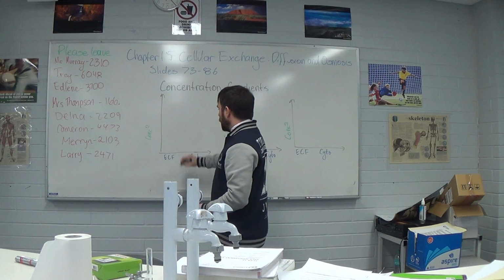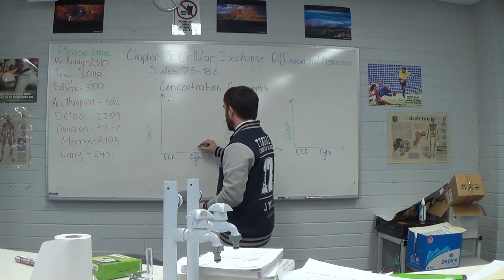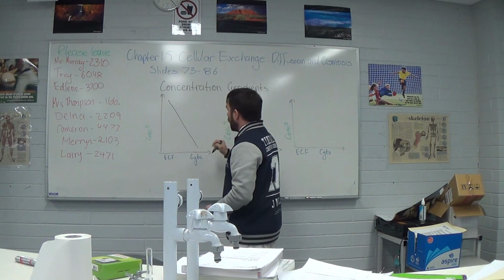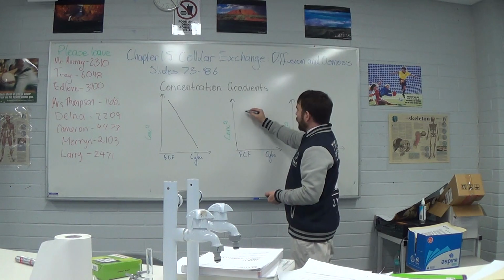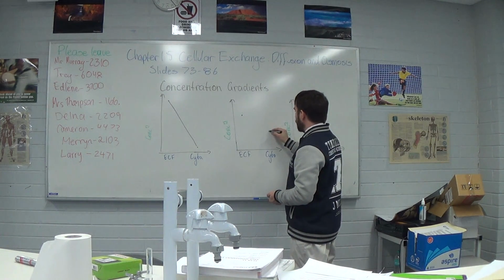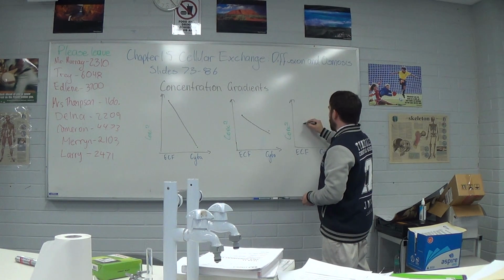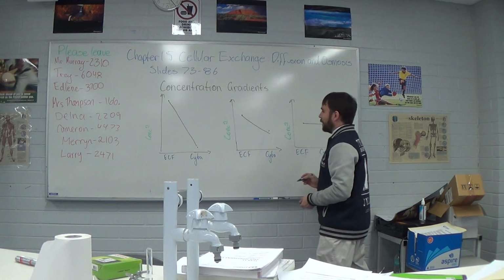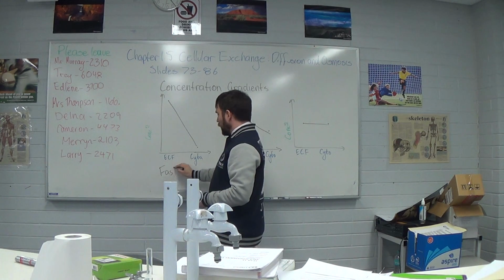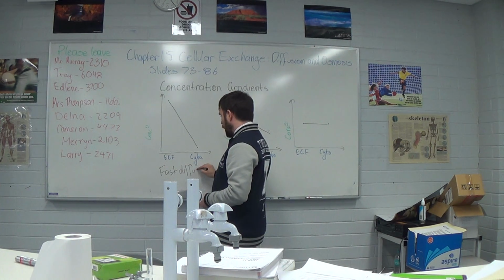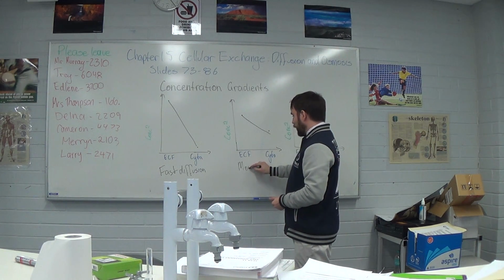Now, in the extracellular fluid in this case, it's relatively high concentration. Cytoplasm, low. So we have quite a steep gradient. So the rate of diffusion is going to be quite high. Whereas here we have a slightly lower concentration than ECF and slightly lower concentration in the cytoplasm. And then here we've got a flat line. So we have fast diffusion occurring here because of how steep that gradient is. We have a moderate diffusion occurring here.